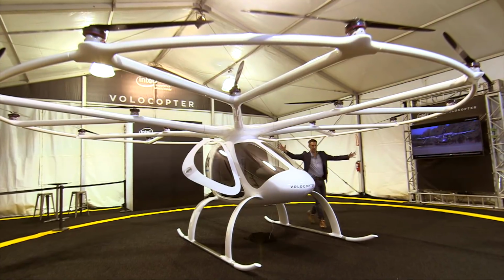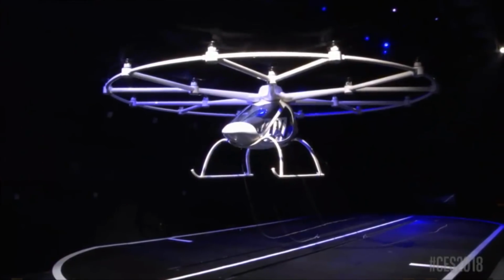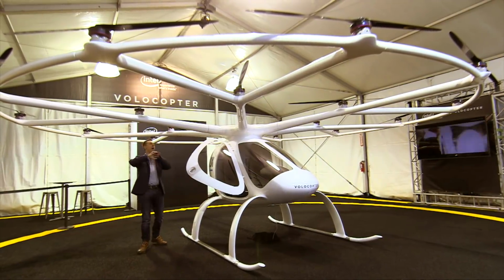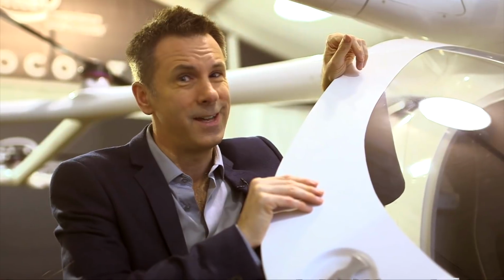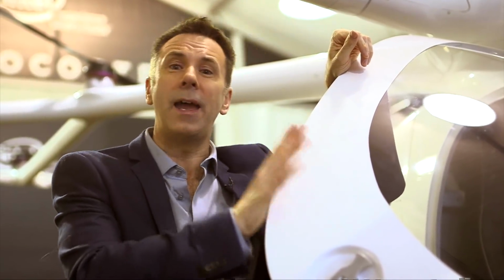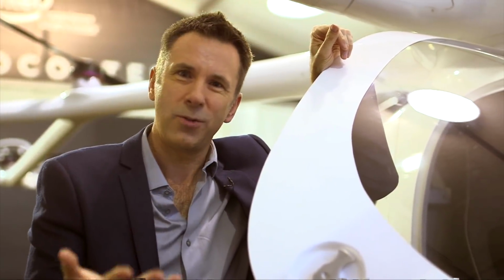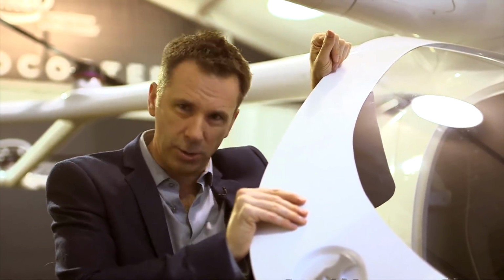That was Lara, and this is the Valo Copter. It's a passenger drone made by a German company, and this one actually has flown. We're constantly reminded that the future of transport is going to be amazing here at CES, although there's no guarantee that that is true. Case in point, remember the Faraday Future electric car? No? Well, that's show business. Anyway, while Faraday gets its future in order, enter Byton. Now, this is a startup staffed by some pretty impressive people who've come up with basically a computer on wheels. Will this car actually work? Well, Dave Lee was given exclusive access to it before and during CES.